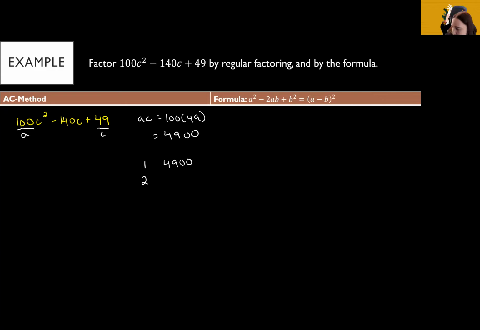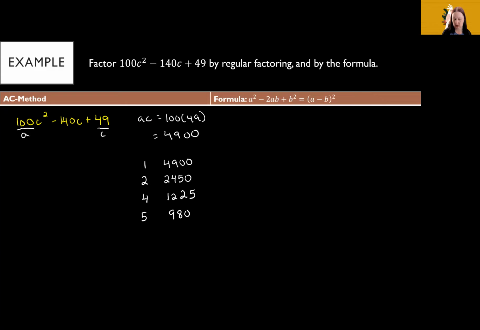And then I do 2. So 4,900 divided by 2. You will need your calculator for this. It's 2,450. And then I try to divide it by 3. And if you get a decimal, then you skip that. So I got a decimal. So then I try to divide 4,900 by 4. That came out to a whole number. So that's 4 times 1,225. Then you try to divide it by 5. That gives you a whole number. That's 5 times 980.